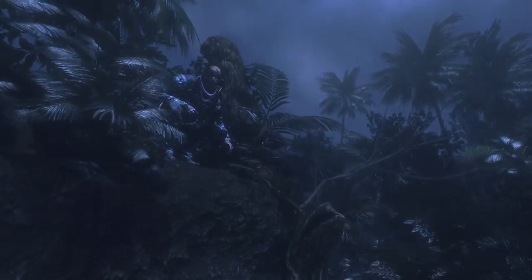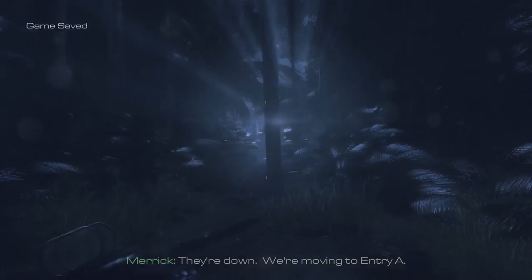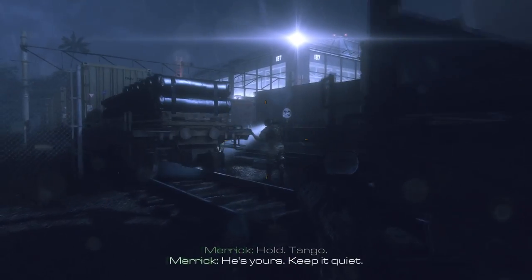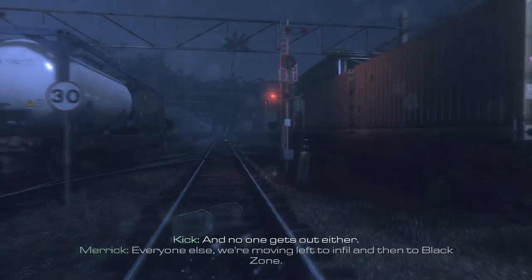Got two contacts approaching low. Let's move. Kick, line on perimeter and security. Nothing and no one gets through. And no one gets out either. Everyone else, we're moving left to infill and then to Black Zone.